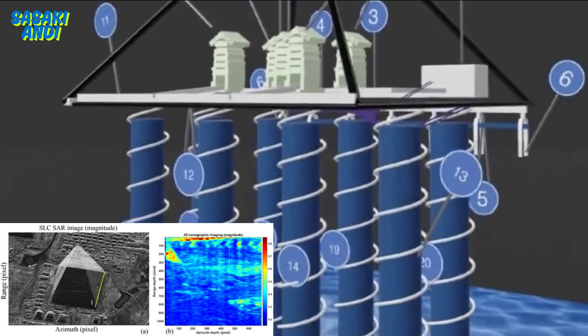So looking at all of this, what's the big takeaway here? Well, for one thing, it really supports those theories about the internal ramps being used to lift the blocks. It just makes so much more sense than these massive external ramps that would have been almost as big as the pyramid itself. And then when you consider this network of chambers and corridors, especially when you think about that eight-sided exterior and the potential for water management and that vibration-absorbing base, it really suggests that this pyramid was more than just a tomb.